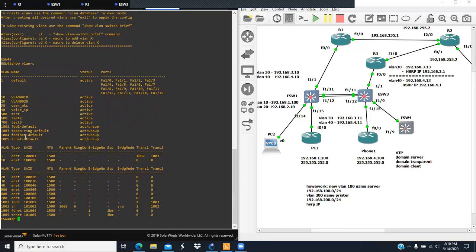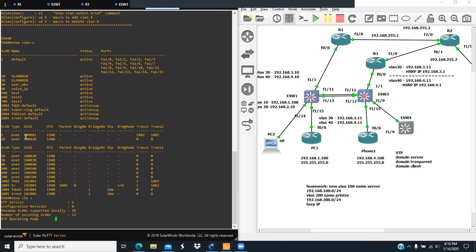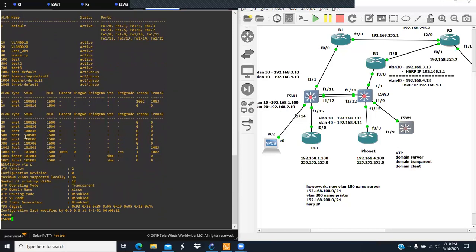And then we try to find out again, show VTP status. See, because this is transparent. It was client, but maybe because this is your practice, you changed it to transparent, right? Okay, so with transparent, we have to add the VLANs manually, VLAN 100 and 200.